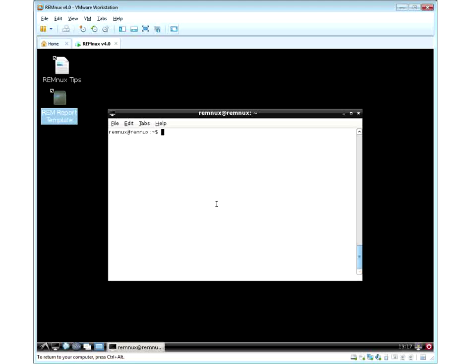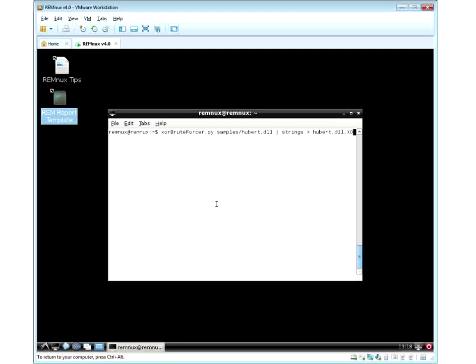So, how do you use it? Let's say we've got a file that we want to see whether it contains any data that might have been XORed using that algorithm that I just described. Well, we can tell XOR BruteForcer to examine that file. In this case, I'm using this malicious DLL. And what it will do is attempt to decode every single byte within that file with all possible 1-byte long key values and the Boolean XOR operator. So as you can imagine, the output will be huge here.